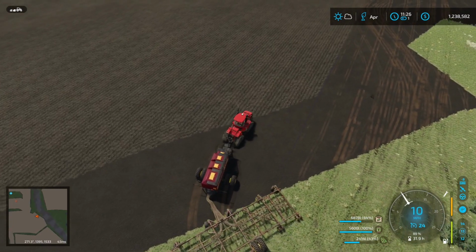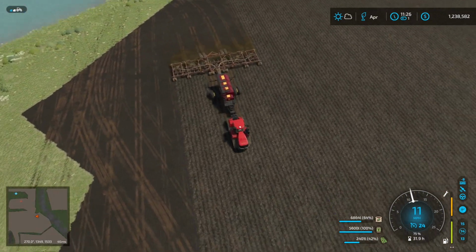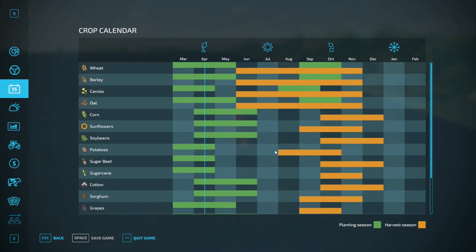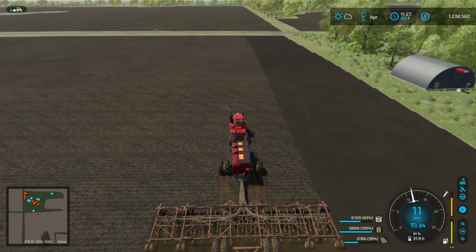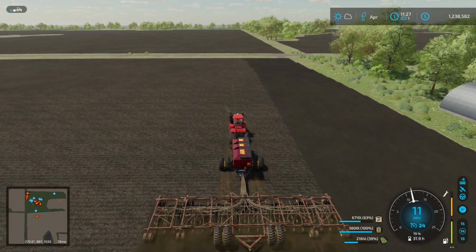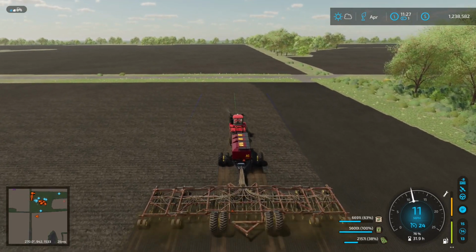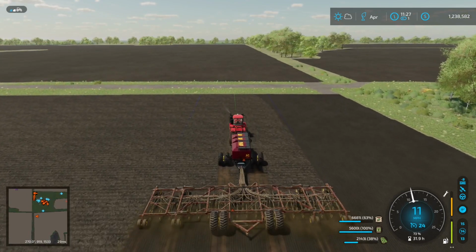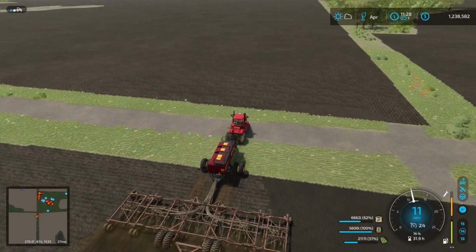And this should now hopefully, I think I'm going to have some left there again, because it looks like it's 2 or 3 steps. Alright, so if we look at the calendar here, we've got potatoes, which hopefully we'll be able to harvest here in August. And then we've got sorghum, which hopefully will be September. And then soybeans in October. So the hope is, given that I'm planting the first day in all cases, that they progress at that pace, and then that first harvest day will be the day that I will be able to actually work on the items and get them out of the field. Now, we'll see if that's how it plays out.